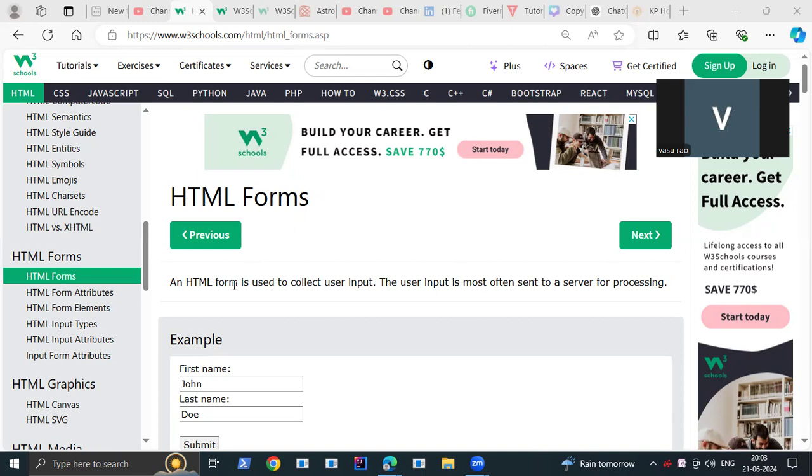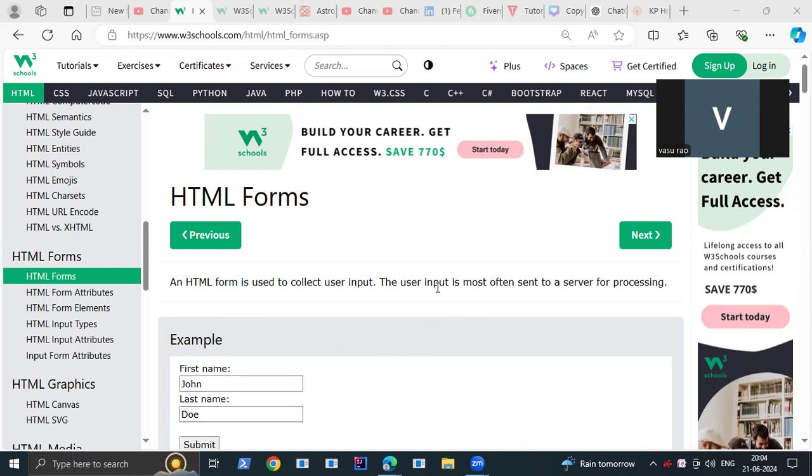So an HTML form is used to collect user input. I hope many of you have seen forms on the internet. Whenever you submit an application, you will see a form. You fill in your name, last name, like that.